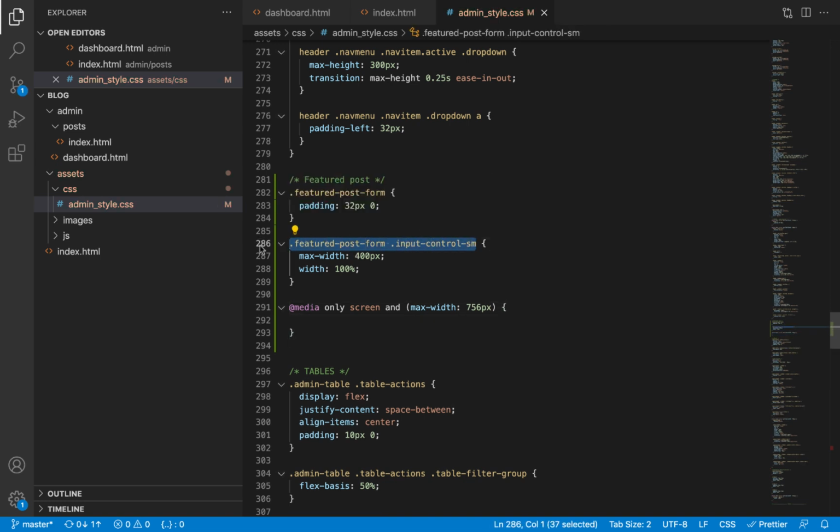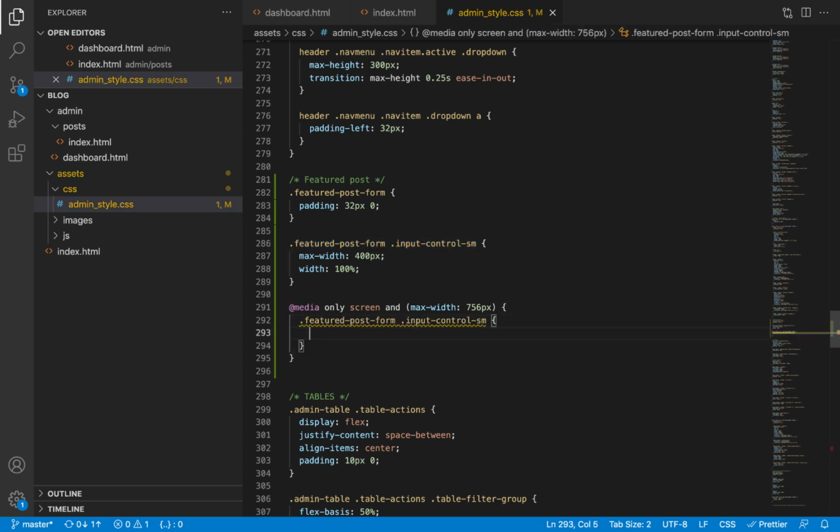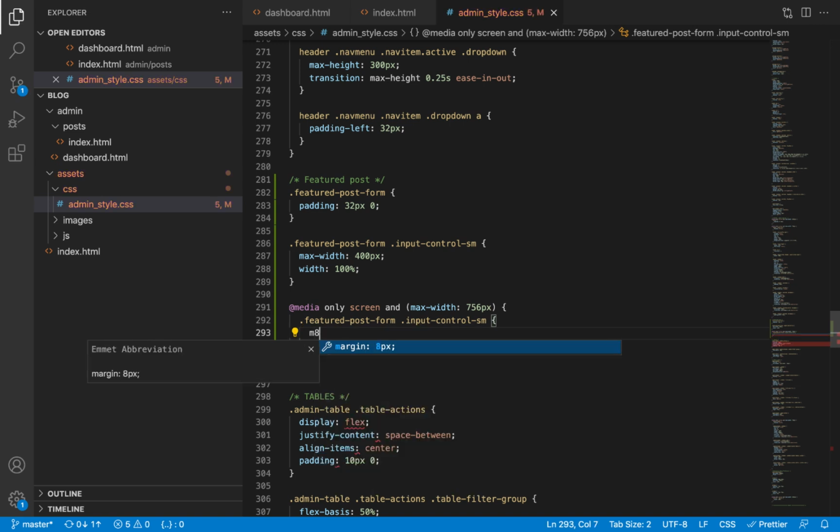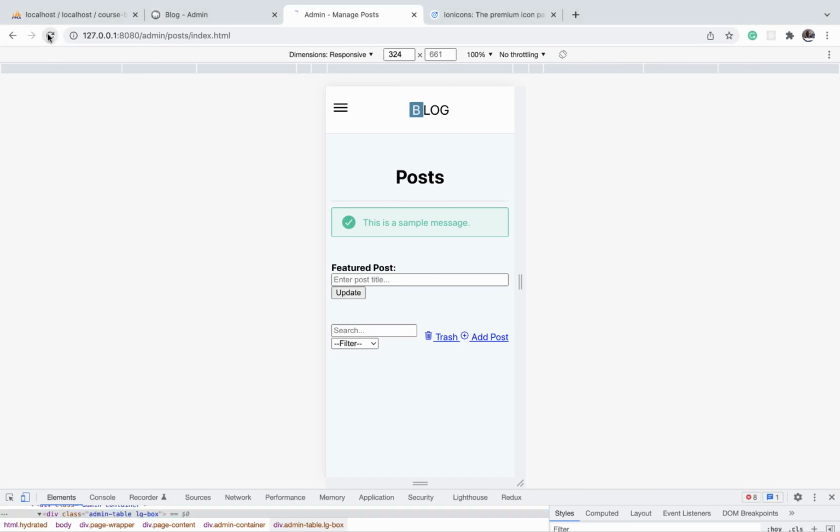And then we select the input itself, and we'll give it a margin of 8 pixels top and bottom, and then 0 pixels left and right. So we refresh, and this is looking much better.